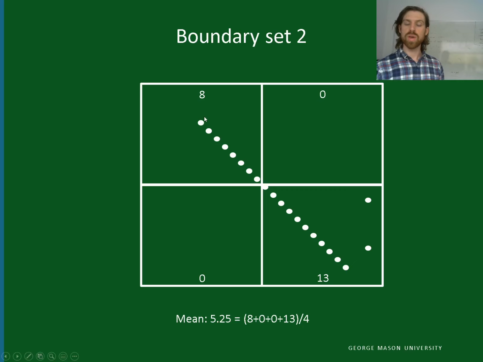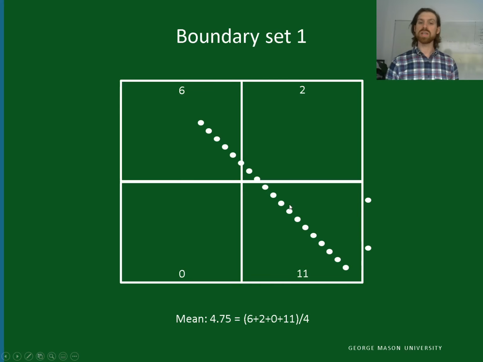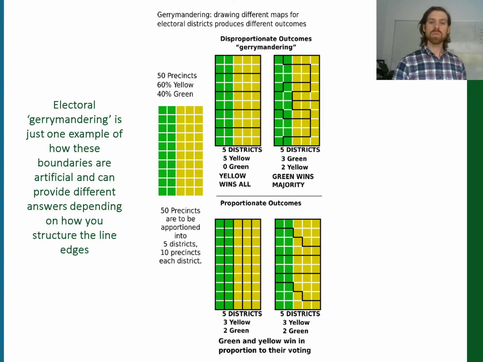So here actually now we have 8 points within this first tile, 0 points within the second tile, 0 points also in the third tile, and then 13 points within the fourth tile. So then actually when we take the arithmetic mean, here we're getting 5.25 for these same 4 tiles, just because of the very minor change in the positioning of these boundaries. So that's a simple example of this issue.